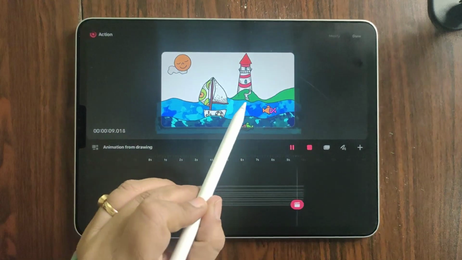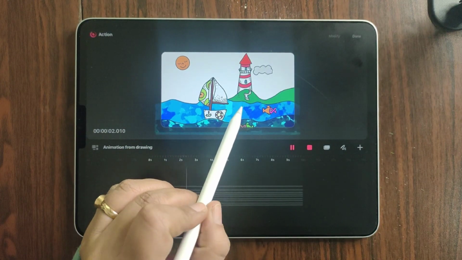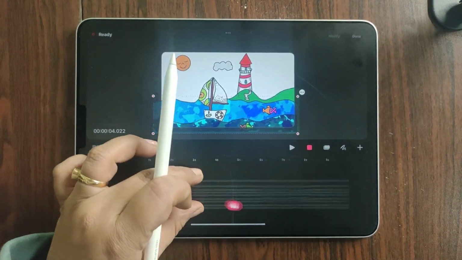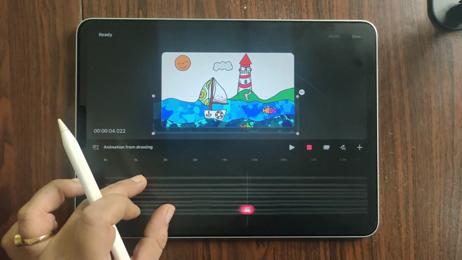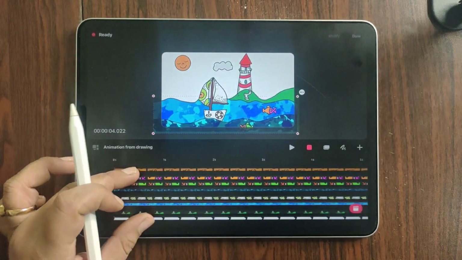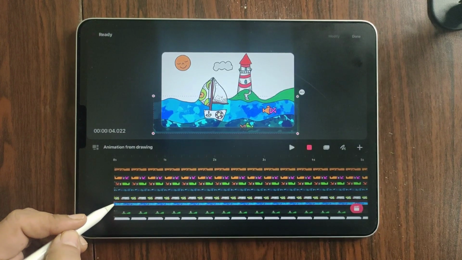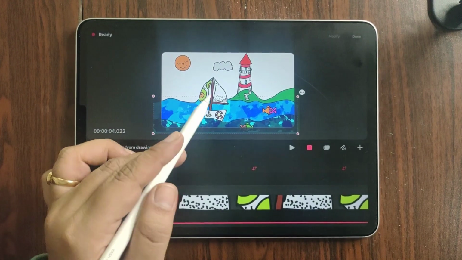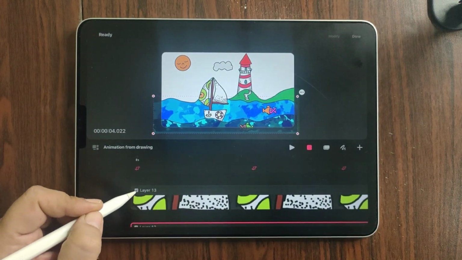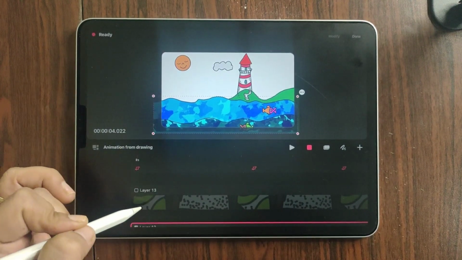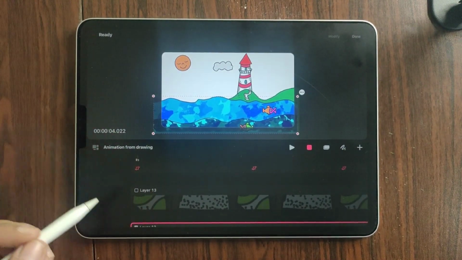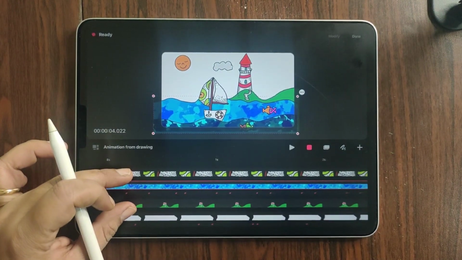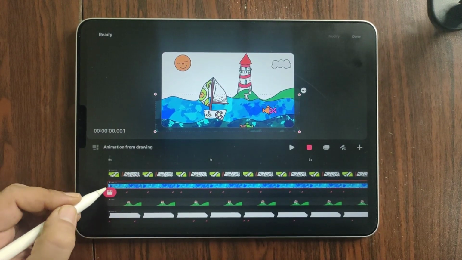Oh, there is a little space between the road and the wave. So I want to undo this and let's redo this. Oh yes, this is one more feature I would like to show you. If you want to hide a particular layer, let's suppose this boat, you can just click on it and then there's no boat. You have a hidden layer over there. So yes, this is also one of the features over here, which is going to be really useful once you start animating.